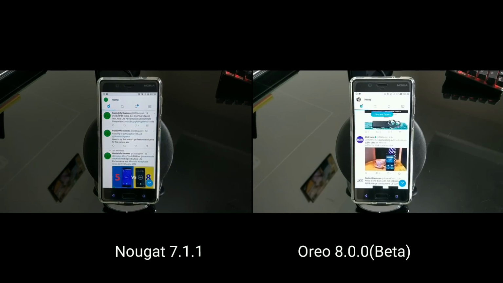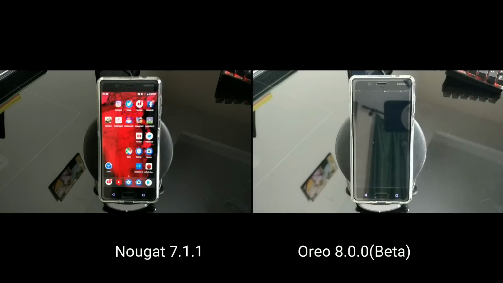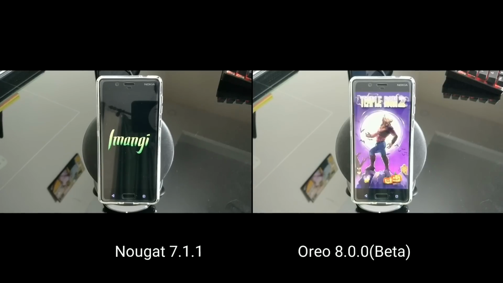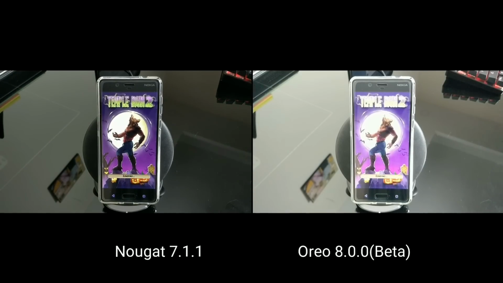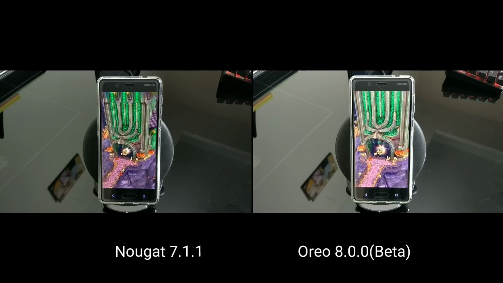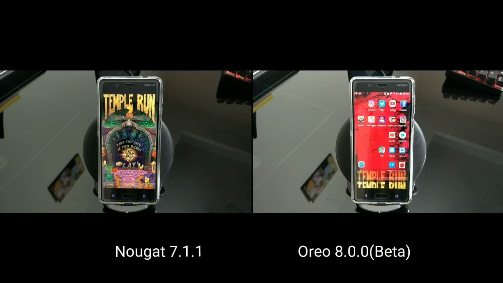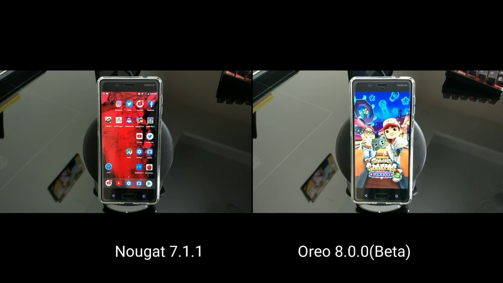So I'm just going to start the app test with launching basic applications. So far on the initial test you can see applications are launching quickly, slightly faster on the Android Oreo, but let's see what happens later. Now small applications, that doesn't matter, and I'm always taking the same apps and games because that will give me exactly an idea and feel of how much time difference we have. Already the count is running in the background. I will show you at the end.